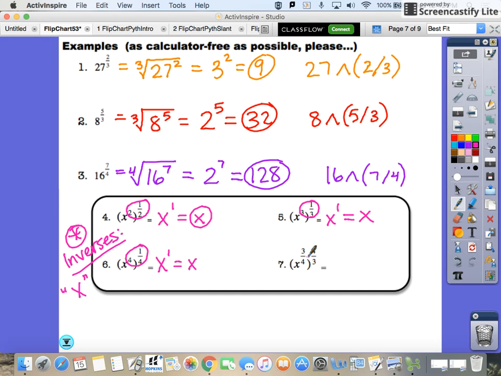This one looks a little bit weird, but you still multiply them. Multiplying fractions looks pretty bad, but it's actually kind of nice. You just do 3 times 4, which is 12, over 4 times 3, which is 12. That's x to the first, which is also x. So basically what you do is look for the reciprocal power, and that will solve for x.